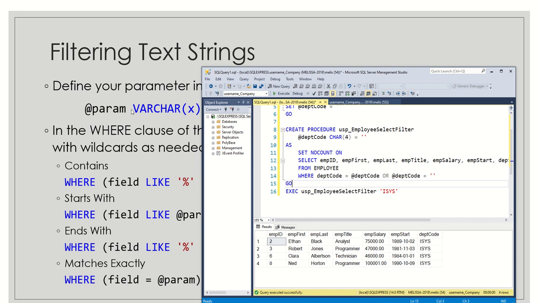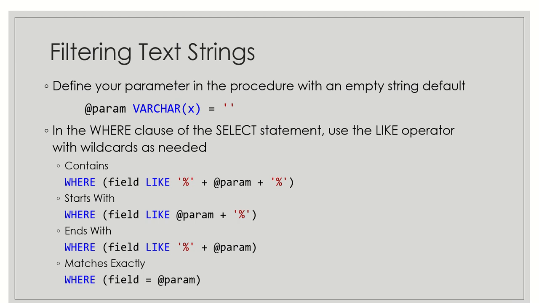So I'm going to add this on to our existing procedure. I don't want to make 2 different procedures because I want to have these filters accumulate where I can choose to apply both. So for example, if I want to see all employees in the accounting department whose last name contains the letter Z and apply both filters, I have the option to do that. So I can only do that if they're both in the same stored procedure.